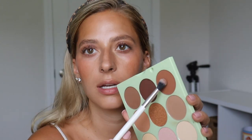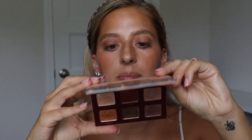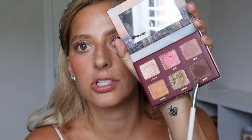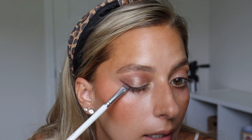I'm going to take this shade and just go under the bottom, and then use a little bit of that in my crease as well. I like to go in with this Wander Beauty palette with this shade right here. It looks kind of intense at first, but you just blend it out with your finger. Then I go into the dark shade with a flat brush, following my lower lash line to darken it a little bit and connect it.